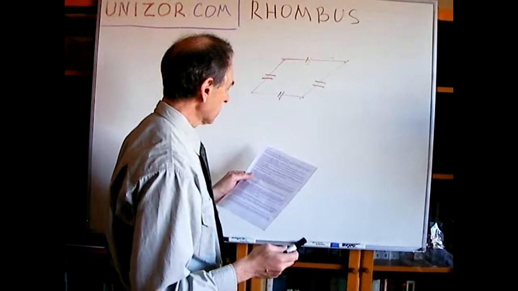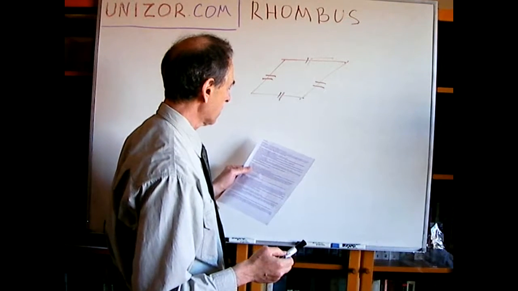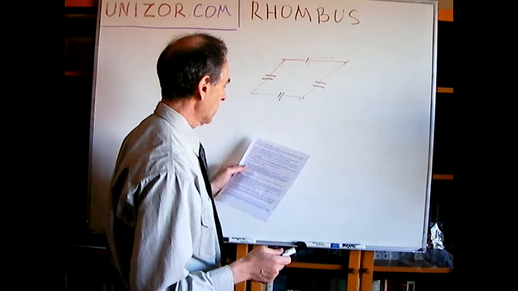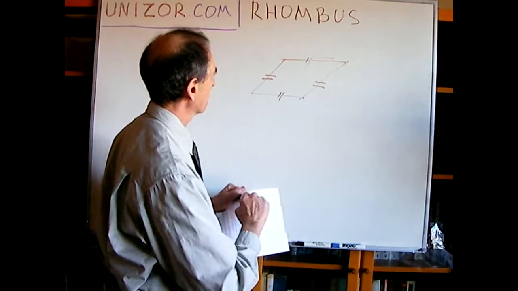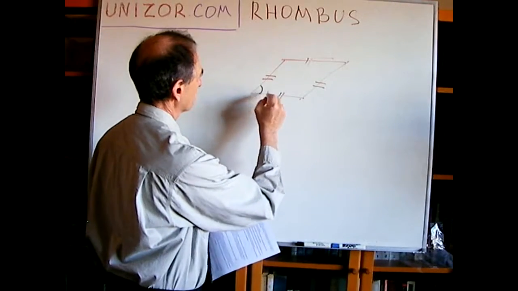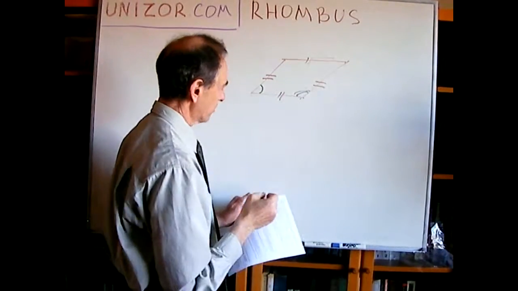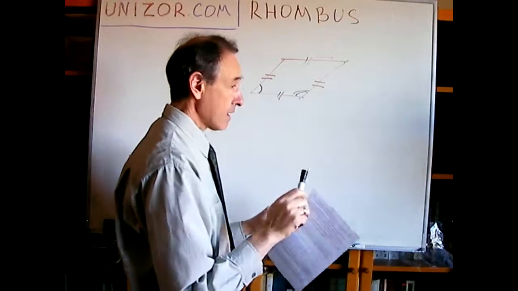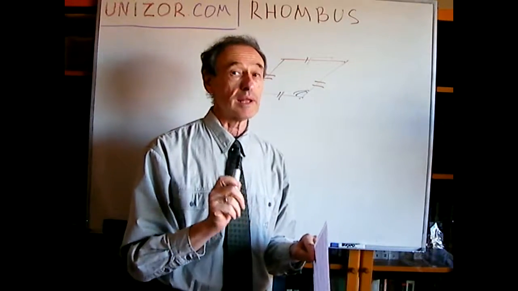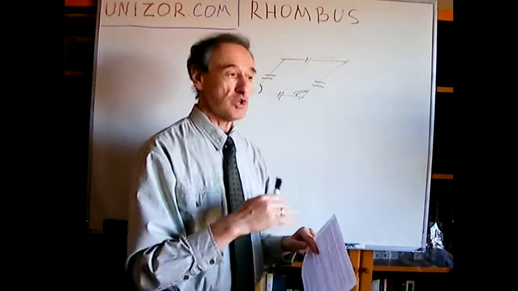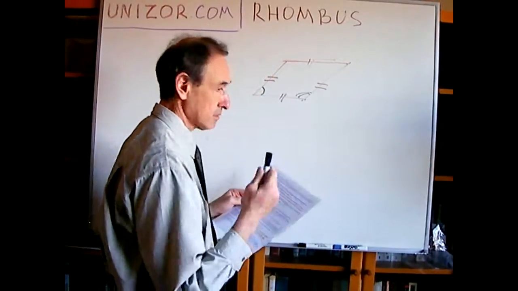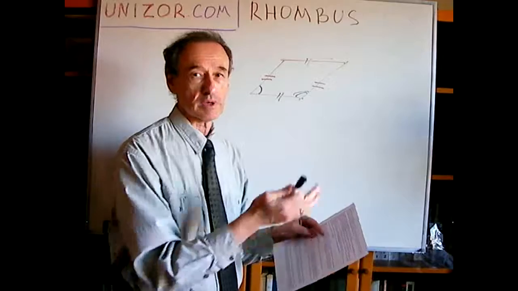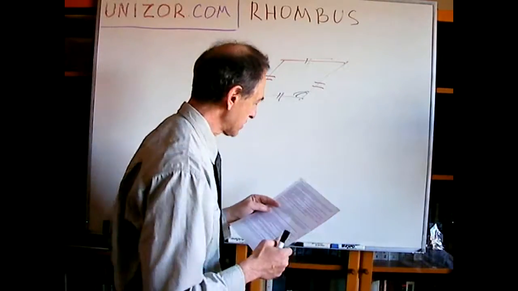Okay, two angles of a parallelogram formed by any one side with both neighboring sides are supplemental. So these two angles are supplemental to each other. Now, again, this is a property of the parallelogram in general, which means any rhombus also has this property. And I'm not going to prove it because it's proven for parallelograms.